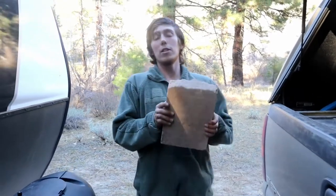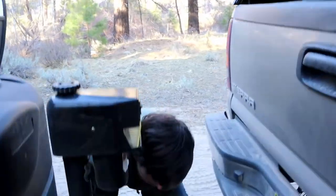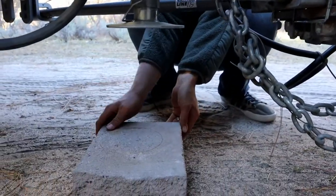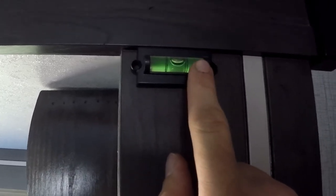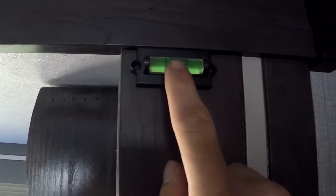We also have a leveler for knowing how to level it front to back — it's pretty much the same concept as side to side but front to back. We carry a little landscaping cinder block because in sandy environments it helps give a nice platform for the foot of the jack. We're going to use the front jack to level the RV front to back. Remember, the bubble will always go to the highest point — so if the bubble is towards the front, the front is higher. What we did was lower the front of the RV until the bubble moved back to the middle.